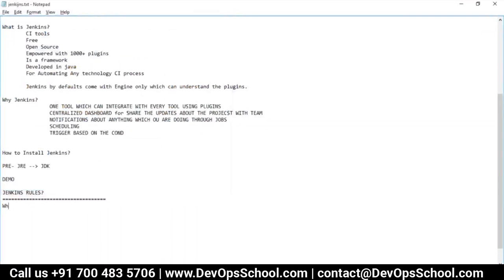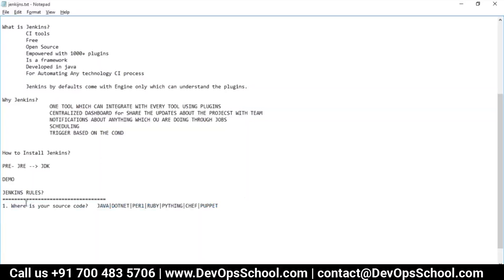Now the first rule: where is your source code? The source code can be Java, .NET, Perl, Ruby, Python, Chef, Puppet, anything in simple words.